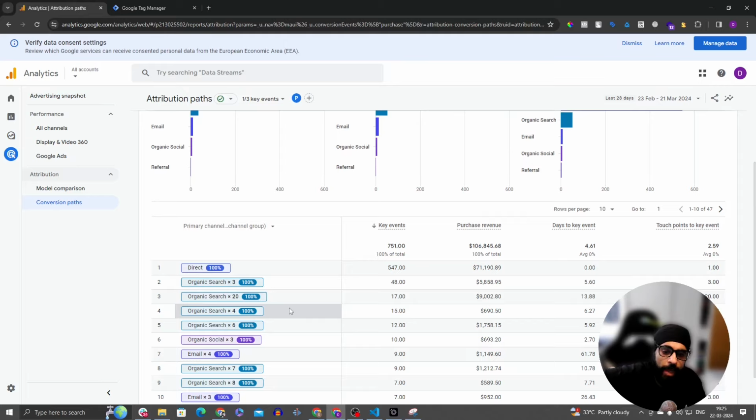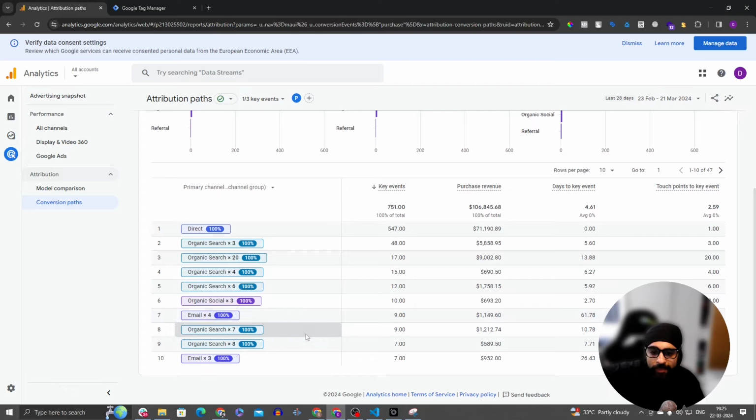So you can have an idea of a starter, player, closer. The only limitation is that this is based on how Google is identifying a visitor. This is based on the cookie. So if someone is coming from different devices, then obviously the cookie is different, so it will not give you the clear picture. Or if the cookie is expired, like these days even the first party cookie does not last beyond 1 week. So if the cookie is expired by the time a visitor is making their second or third visit, then this will not be of a lot of use, right? So keep that in mind.